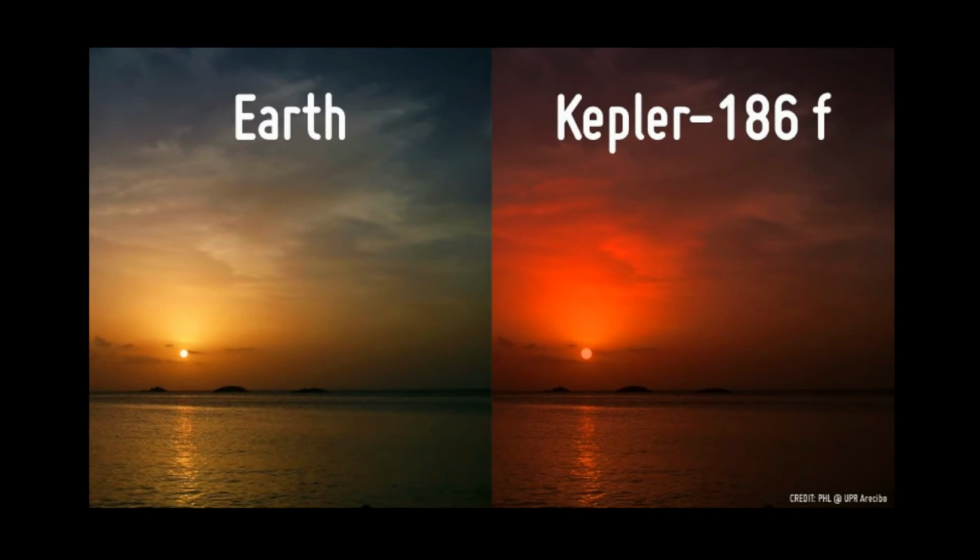But because it's so much dimmer than our sun, being a red dwarf star and all, high noon on even the sunniest day would look a lot like our skies do here an hour before sunset. Scientists also believe that if it does have an Earth-like atmosphere, its sunrises and sunsets could look more enhanced because there's less blue light coming from that red dwarf star. And measurements have confirmed that this planet is only about 11% bigger than Earth, and it is the right distance from its star to have liquid water on its surface.